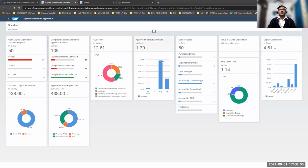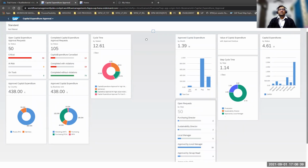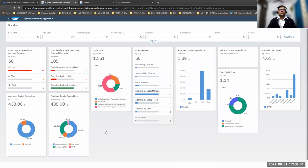And this particular dashboard, this rich, dynamic dashboard, which I can just move about, is created with basically no coding involved. You just get the events that you're interested in, and you can model a business scenario or a process workspace of this nature, basically by importing or involving the process participants in your business scenario, which will be spoken about in a while. It's a part of the mission also.